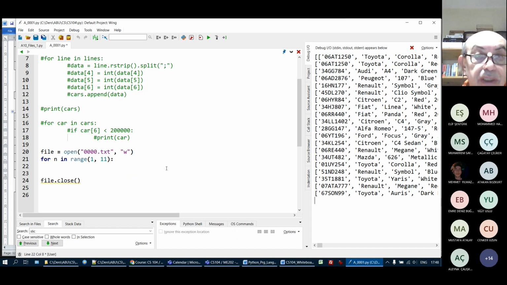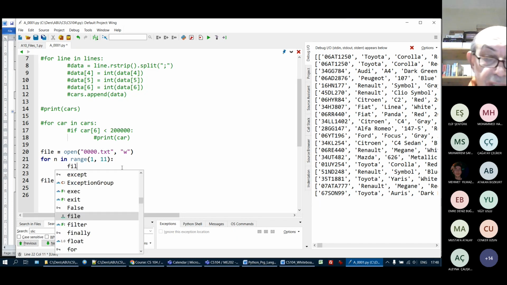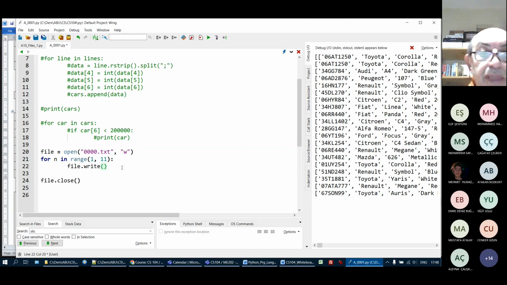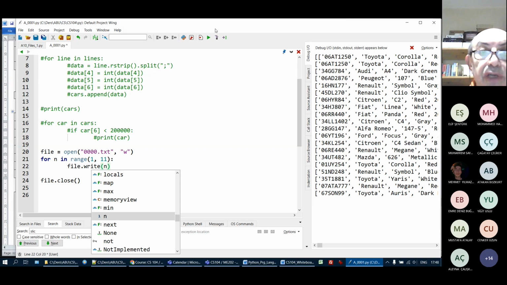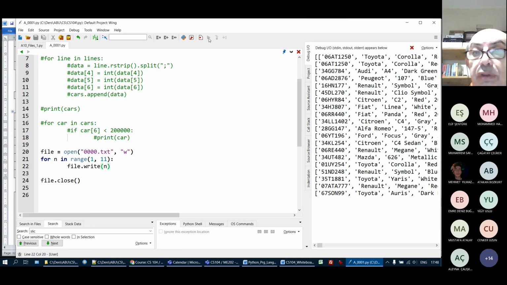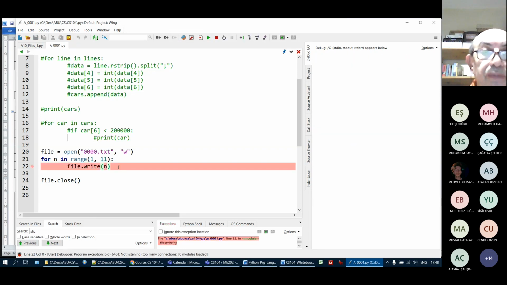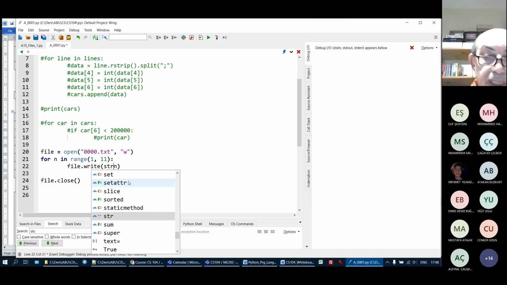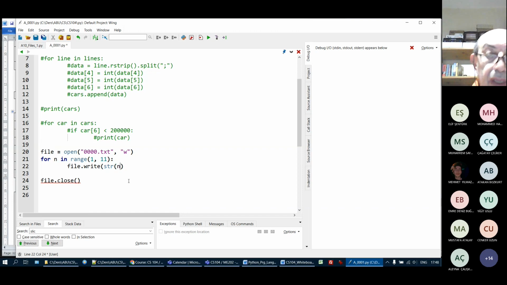So I'll be using the file.write method, but inside parentheses here, I cannot put n, as it is an integer. If I do this, I will get an error. Okay. So I have to convert this to string, str. If I do this, okay, no problem.